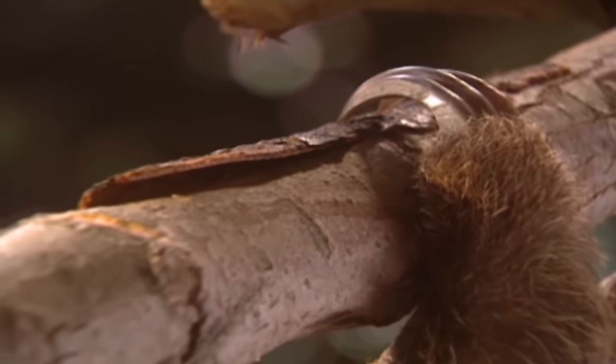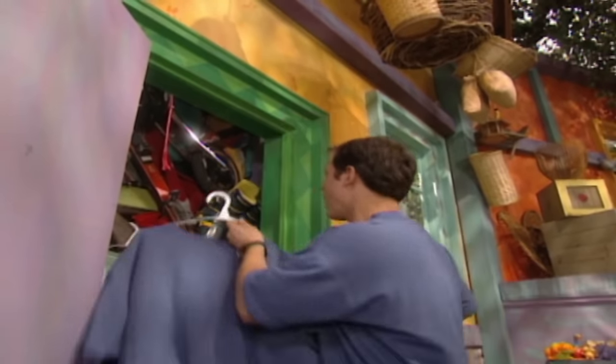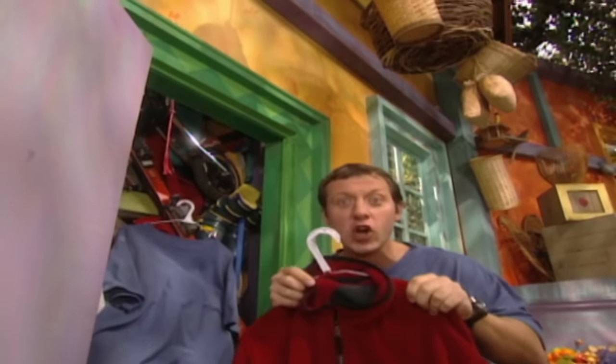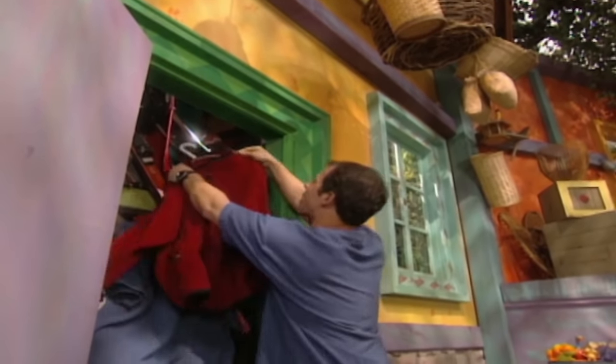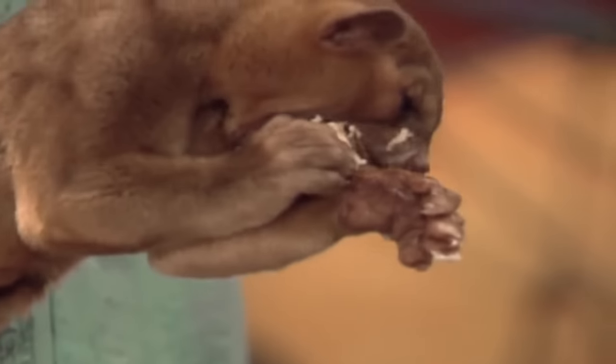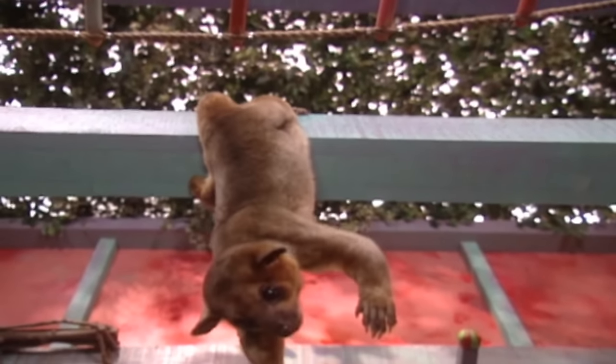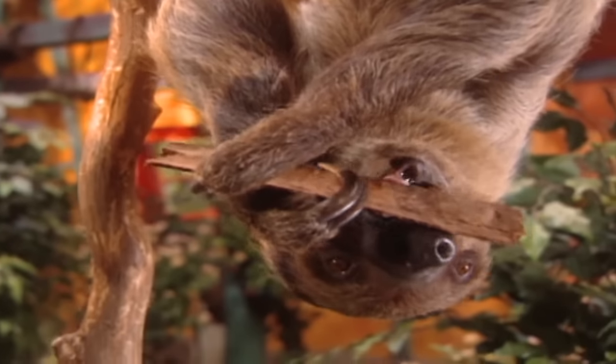Well, what's super about claws? Their curved claws are kind of like coat hangers, perfectly designed for hooking onto and hanging from branches. And a piece of bark, sloth claws can hold onto anything. And kinkajou claws are great for holding fruit. Now we have two super clawed upside down creatures in Animal Junction.